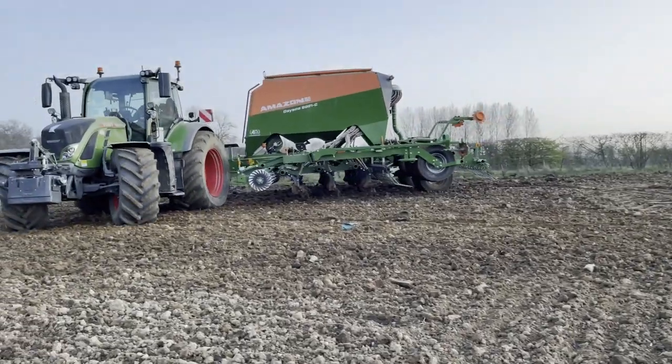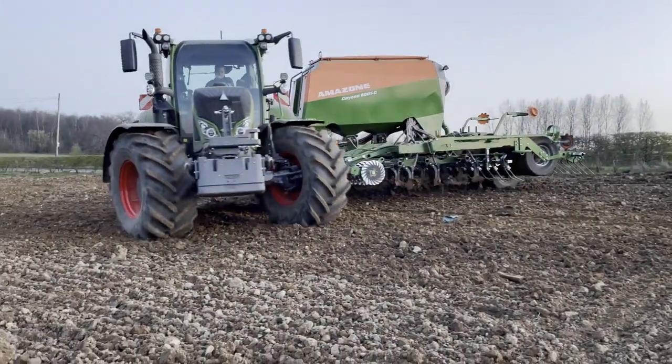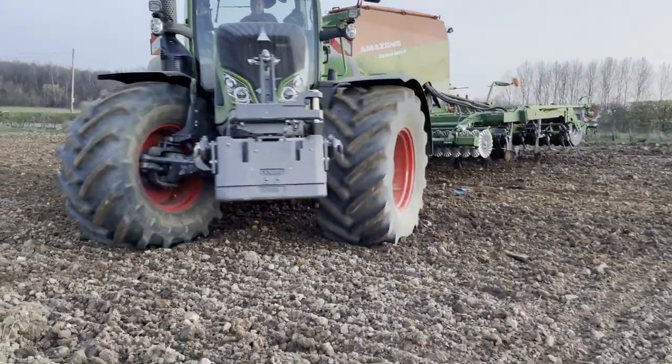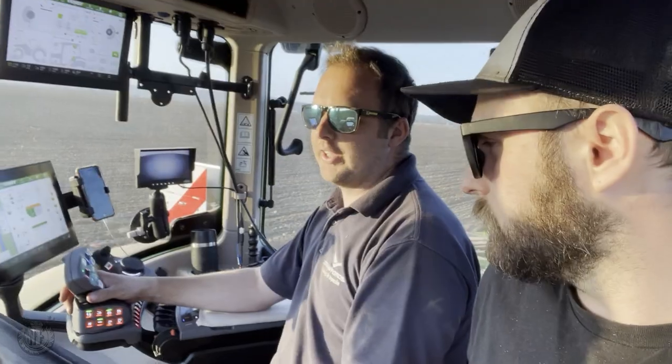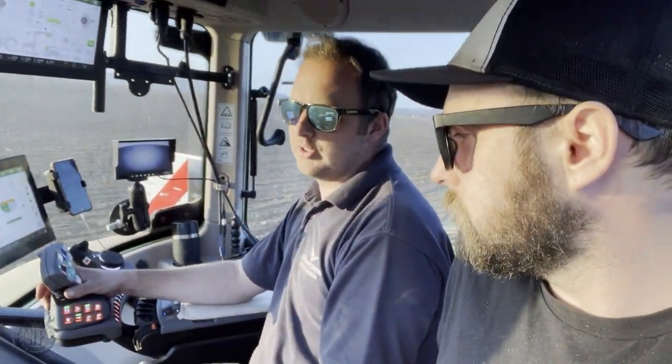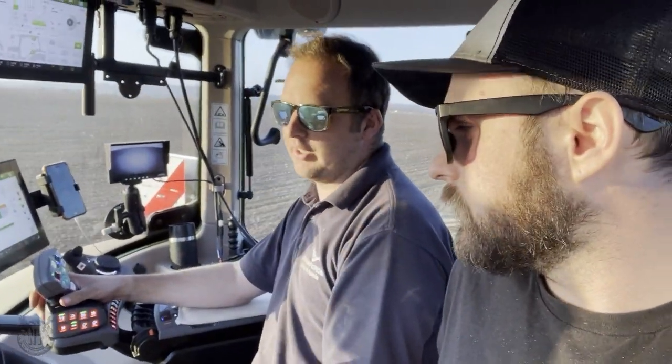So we don't have to make a completely separate headland management sequence just for the headland. We can carry on with our go and end buttons as we do for our up and down and our turn sequence, and then just wake the GPS as we're doing our main fieldwork. The other three buttons are also fully assignable to do any function, and at a later date they will also be available to do isolates, auxiliary and function.